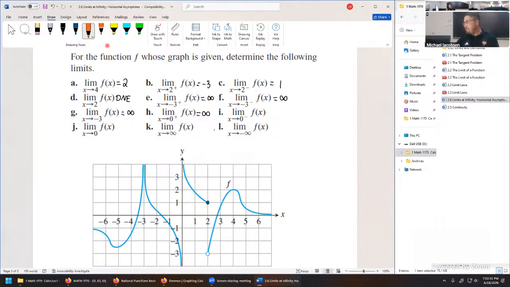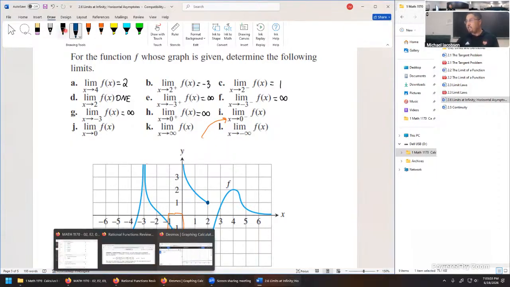Next, if it says head towards 0, but from the left, same idea as we used before, we're around 0. But the inputs we consider are all values to the left of 0, and I need to make sure my box captures the actual curve itself. So let me go down below here. There we go, we're around 0, but I want my box to signify where our eyes are looking at to capture the curve. In this region, heading towards 0 from the left, the curve is going down without bound towards negative infinity.